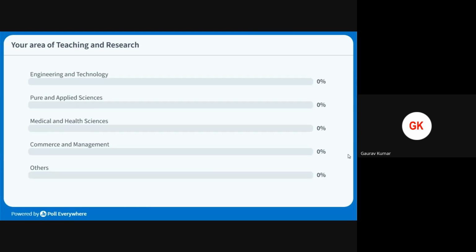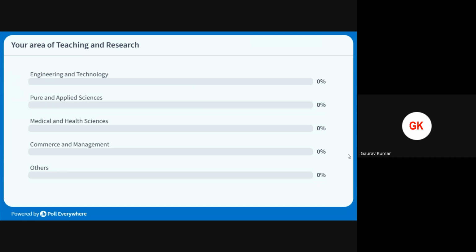Simply click on this link given in chat window, and it is similar to audience poll. In real time we will be able to collect data. So if we are delivering a session, if we want to get responses, we want to get feedback related to some particular presentation or delivery, we will be able to get responses.